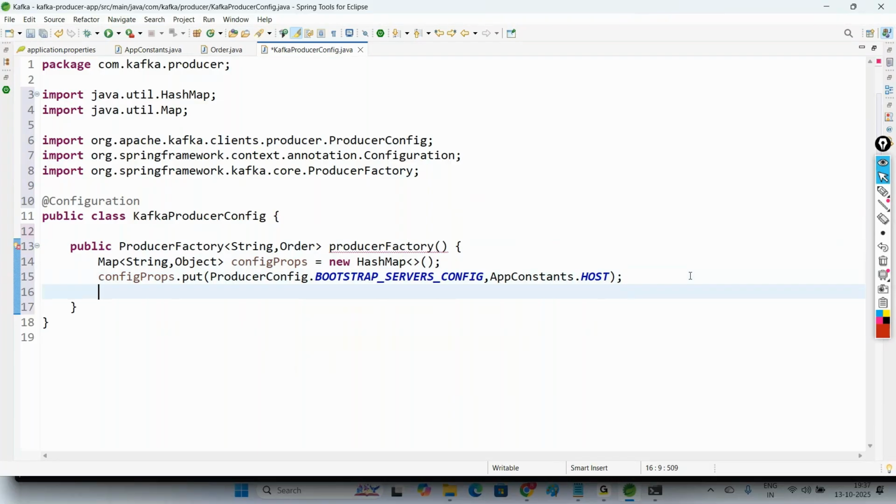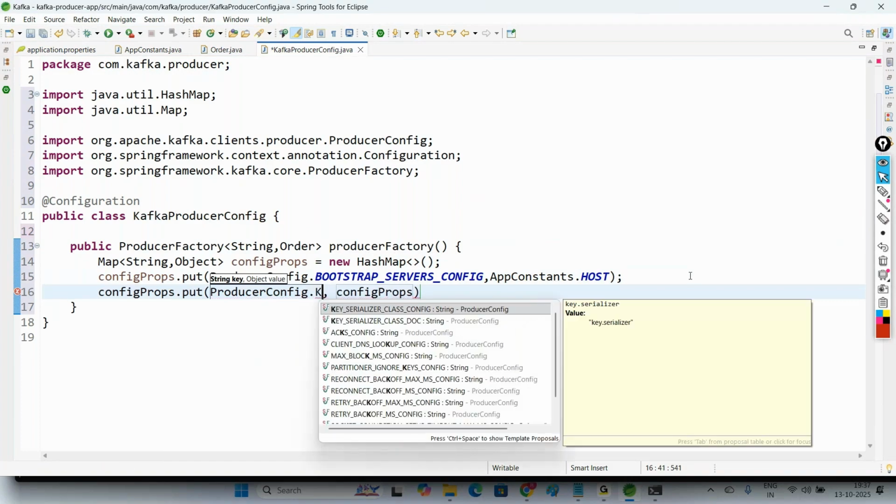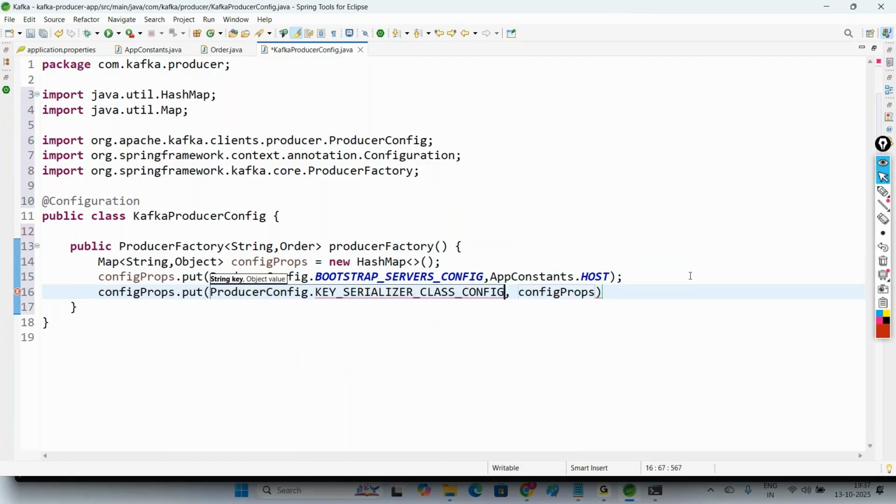Then next one. Next what we have to do, configProperties.put ProducerConfig.KEY_SERIALIZER_CLASS_CONFIG.